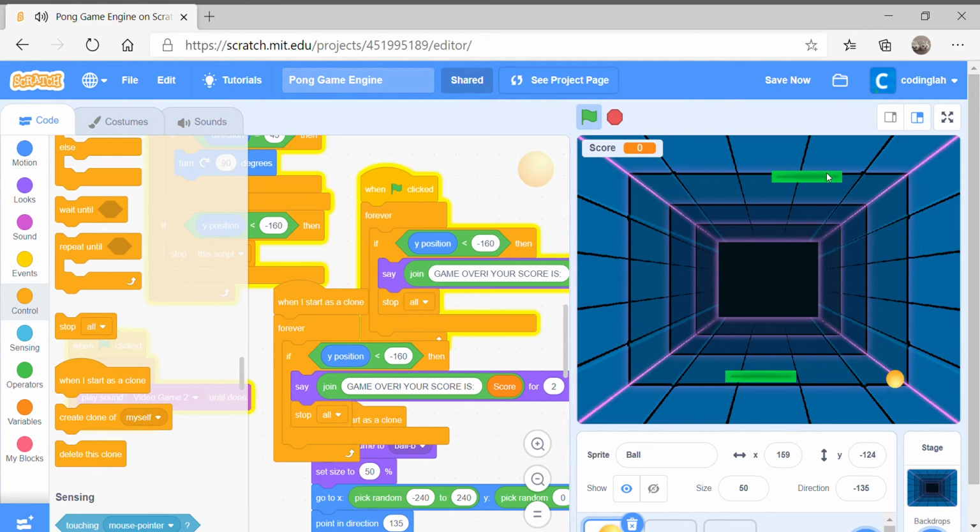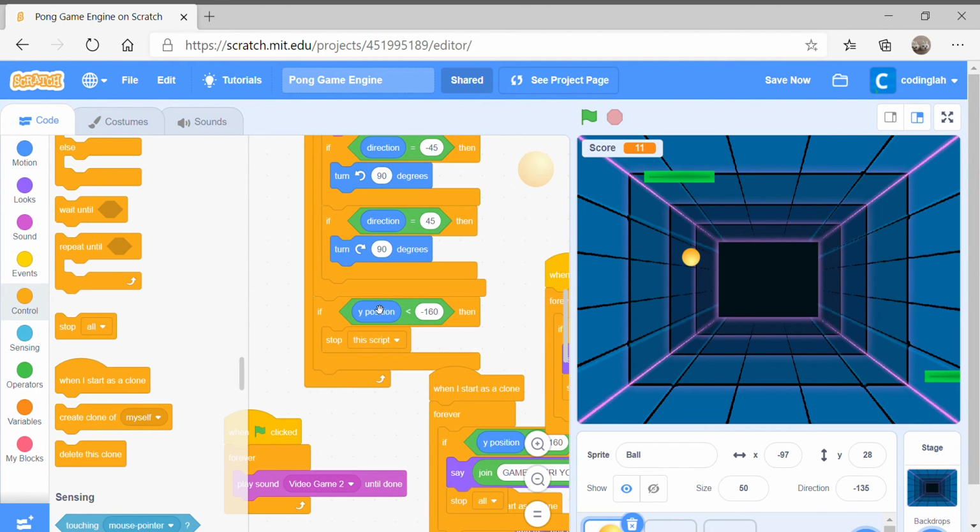Now, it's just that when this ball also drops below, it repeats what it has to say again. So how do we solve this problem?